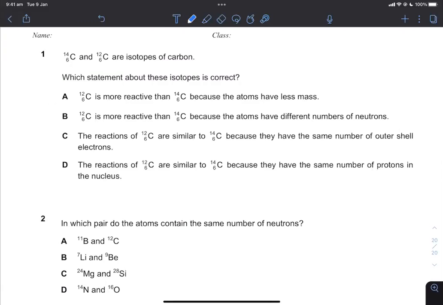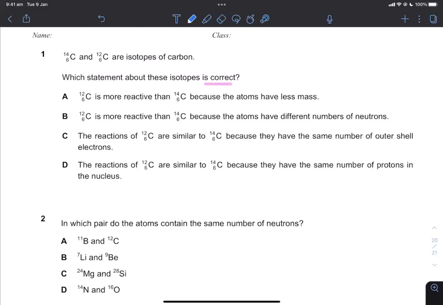Be very careful when you do MCQ, right? I think I already relayed to you the important skills when you do questions. It's not just about knowledge, it's about reading, and therefore you have to remind yourself when you read, okay? Which statement is correct? Which statement is correct, okay?